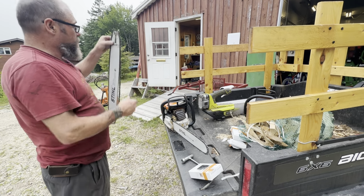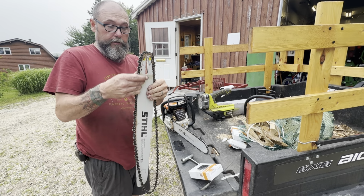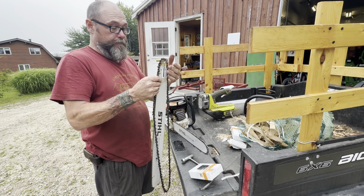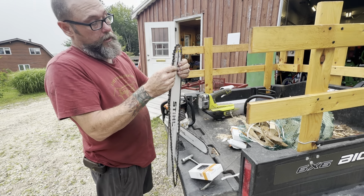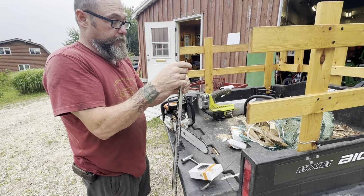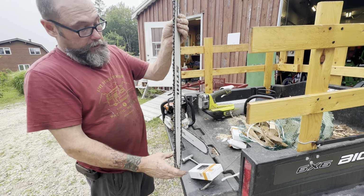I'll clean this. What I do is I've got a big commercial parts washer from Building Engines, and every now and again I'll drop these in the parts washer and clean up the bars, take the pitch and stuff off them. This one's pretty good. And this chain I took off once already and put it into my, not through my grinder. This is the same 3/8 chain that my processor takes. Same size, just a lot longer.